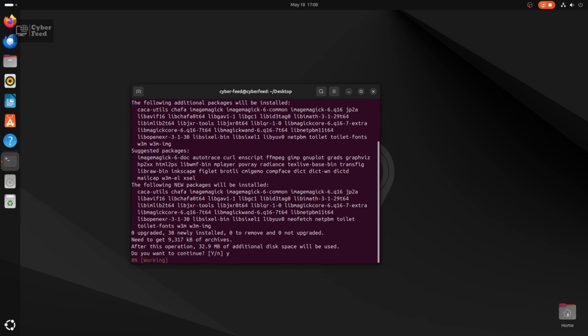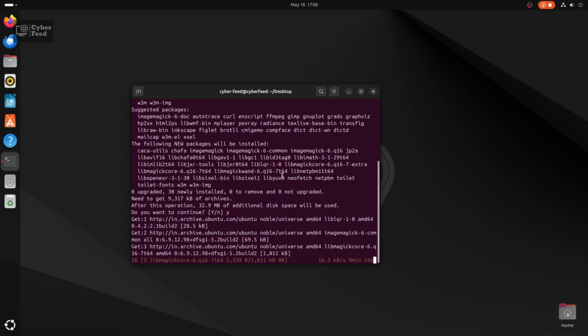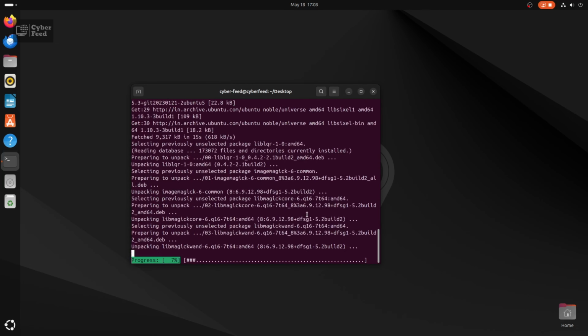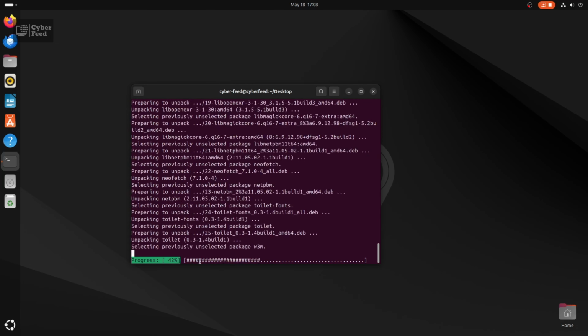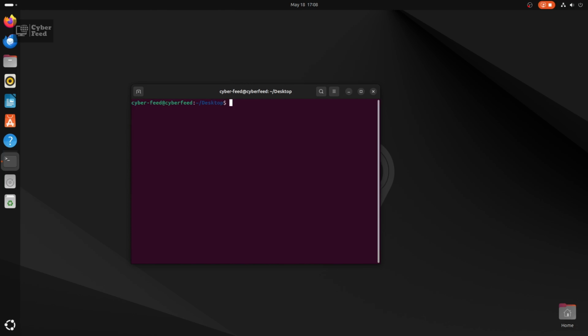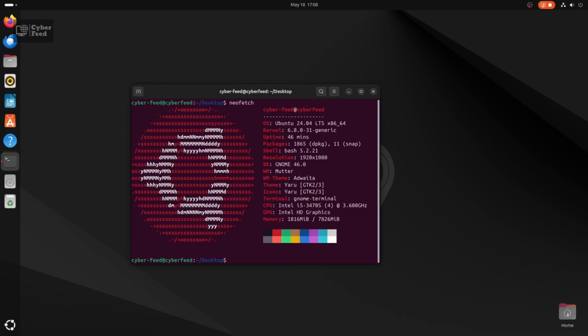This will take some time to install NeoFetch. NeoFetch is a 32.9 MB package. So let's wait some time. Okay, now this is installing NeoFetch in your system. Now clear it and type NeoFetch to see your system information.